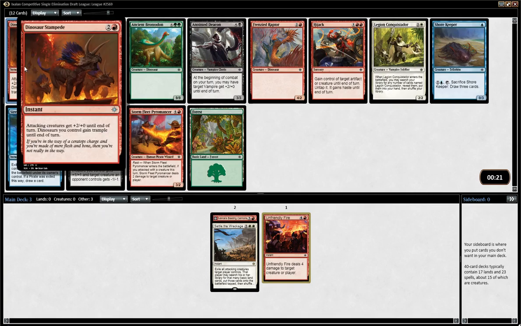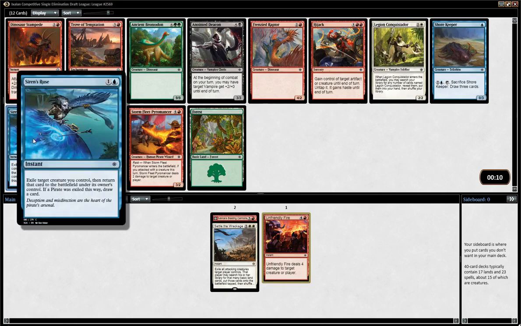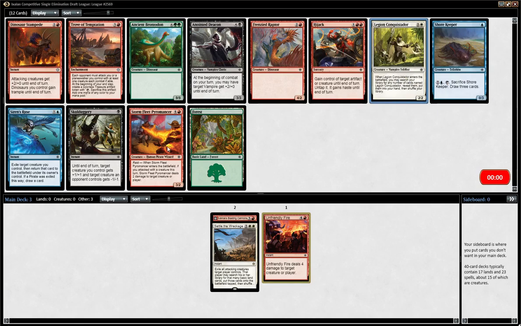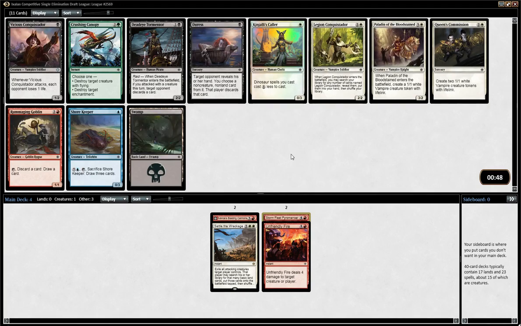I've been pretty impressed with Dinosaur Stampede during the pre-release though. That thing just kind of kills people. I like Siren's Ruse. You get to flicker something and draw if it was a pirate, and there's a bunch of good enter the battlefield abilities in this set. Could see trying to get a bunch of Conquistator. Not sure how good it will be. I think I'm still gonna go with Pyromancer, as it doesn't look like we'll get a bunch of dinosaurs this pack.